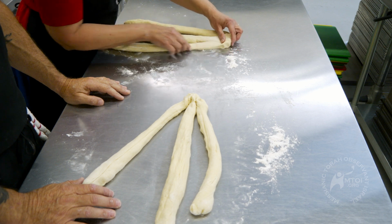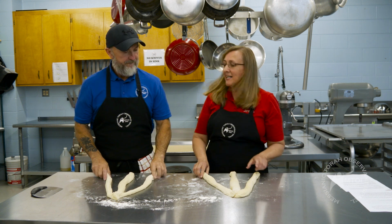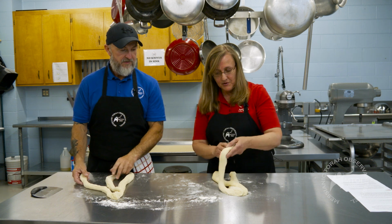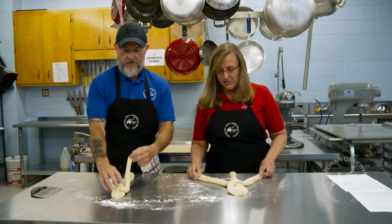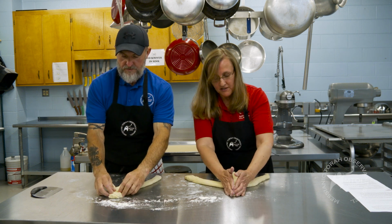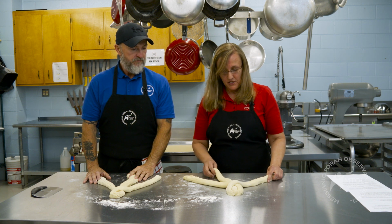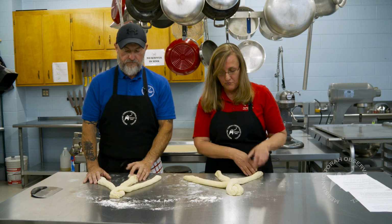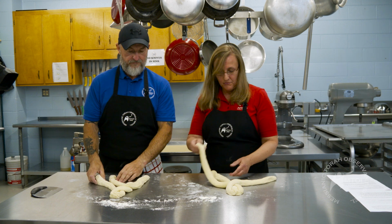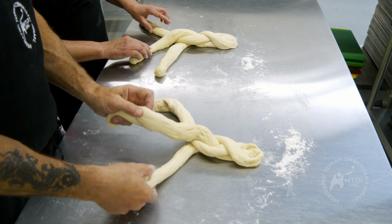Okay, so now the 3 strands are facing me. There we go. So you just bring it over and then bring the outer one on the right side over, and then just kind of split them so that you can make it nice and uniform. All right, so then you would bring it over that way, and then you would take the outer one and bring it over the middle.